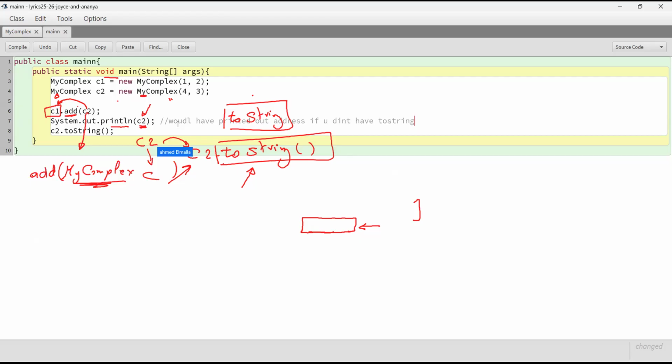And you are adding the real and the imaginary of C2 to C1, and saving the result inside C1 real and imaginary. But you are printing here C2. So if you would like to see the result of the addition, you should put here C1, not C2.